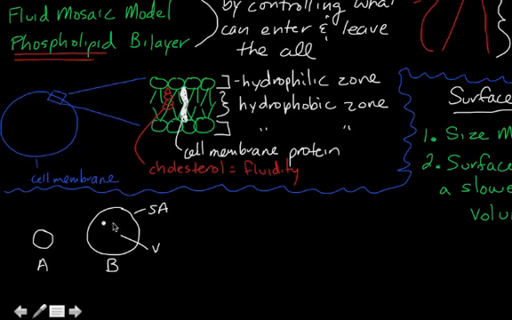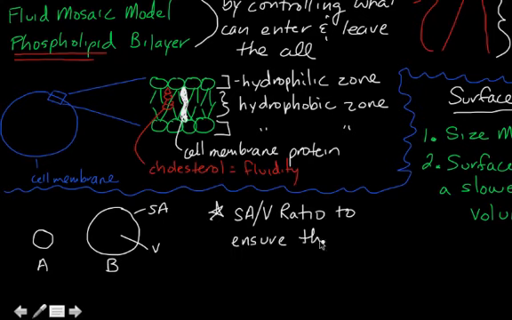Now, we never want the inside to increase super fast and the outside to increase slowly, because as that cell gets bigger, things on the inside get further away from the cell membrane. And that's a problem because we need to be able to move things into and out of the cell. So we need to be able to bring in nutrients and gases, and we need to be able to eliminate things like waste product. And if we can't do that quickly, the cell actually dies. So we need to pay attention to surface area to volume ratio to ensure the cell's efficiency.